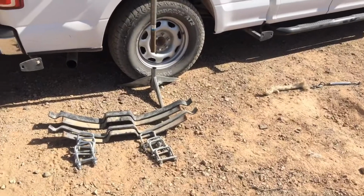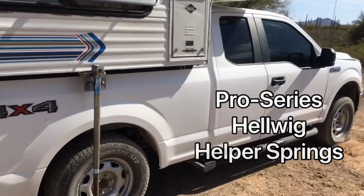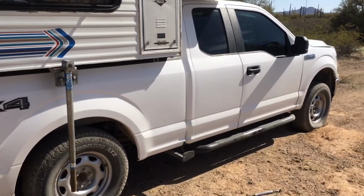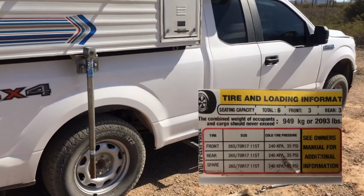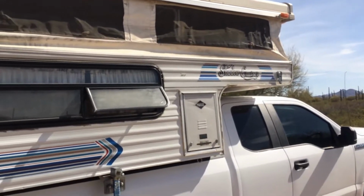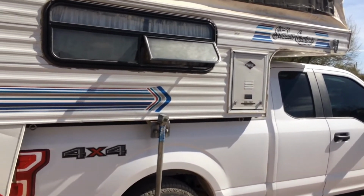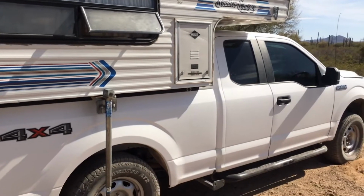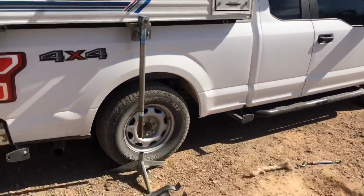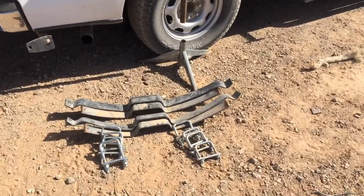Alright guys, today I'm just going to show you how well our Pro Series helper springs work on our Ford F-150. This is a 2019 basic XL four-wheel drive pickup truck. It's got a payload of over 2,100 pounds, and as you can see here we have our pop-up truck camper on it. The camper weighs a little under 1,000 pounds, and so we probably got another 1,000 pounds in there, so probably around 2,000, 2,500 pounds, and these springs are the Pro Series, so they're supposed to hold up to about 2,500 pounds.